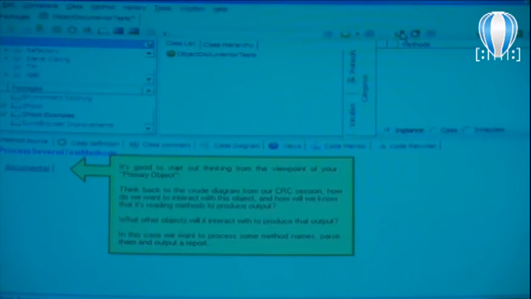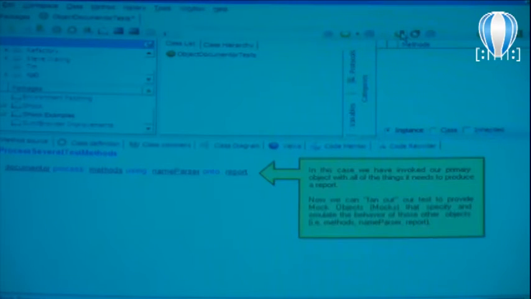So if I click on next here. I'm thinking, okay, what I'm going to do is say to the documenter, process these methods using this name parser onto this report. And you can see that Dolphin has helpfully put some red lines under these things because there are no variables in that method. So the first thing to do is to autocorrect that. There's a little option to autocorrect, so it's put all the variables in place for me.